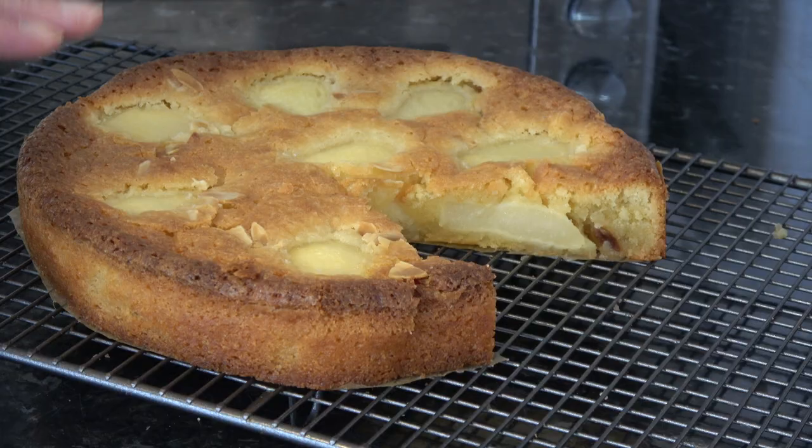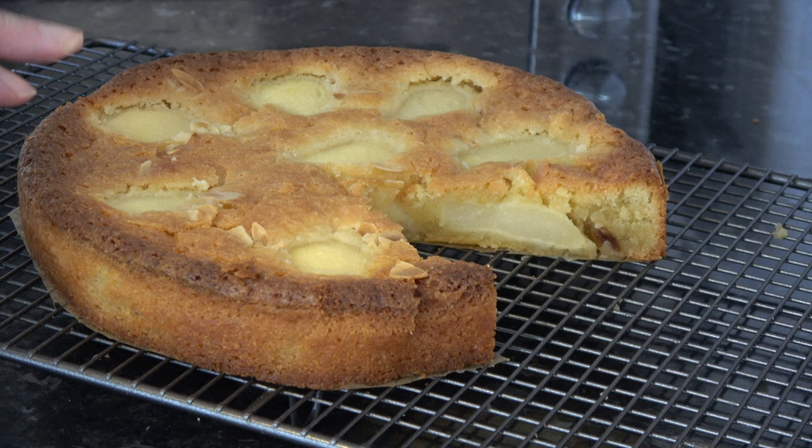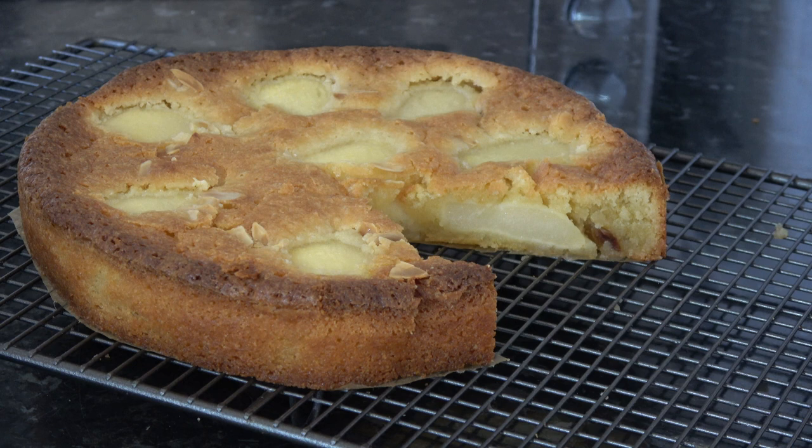So anyway, mine's baked and it worked. It looks quite good. So this is what it looks like. And I've let this cool completely. And I think maybe if I'd put it in the fridge for an hour or so, it would have cooled that little bit quicker. But it's cooled completely and it's nice and firm. So I've taken a slice out and I've already been eating it. And I'll have a taste of the rest of my slice.